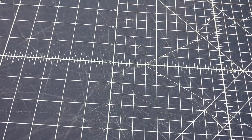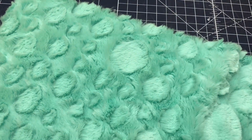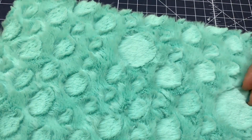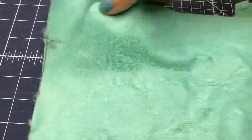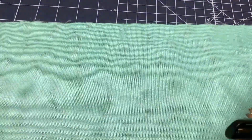When we're cutting Luxe Cuddle, we're going to actually be cutting all of these little fibers off when we cut. So the easiest way to do it is to cut it from the back and to not cut the front too much. So if you cut it from the front with the rotary cutter, all of these are going to be cut and you're going to have a big mess. So what we do instead is I turn it over and do the same thing, draw a line, and I'm going to show you a couple of different ways of cutting it.